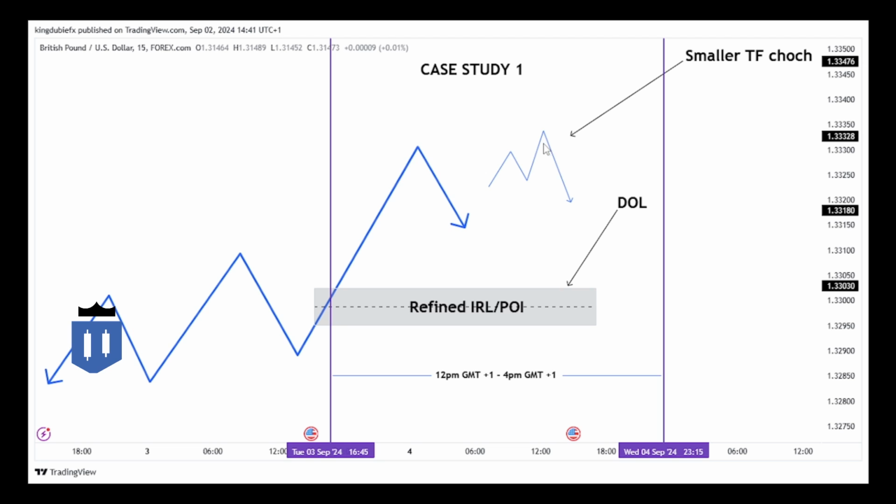So these signs show that this is the next draw on liquidity, and this is where price is going for that session. Now I don't care how many FVGs and how many PD arrays you find on the way. The one that has its zone aligning with all of that smaller time frame is the right destination that the market is coming to. That is case study 1. So let's go to case study 2.